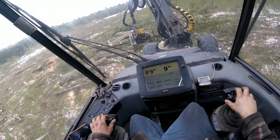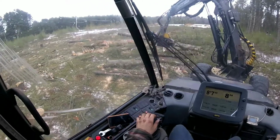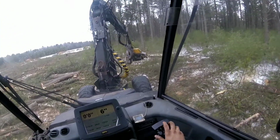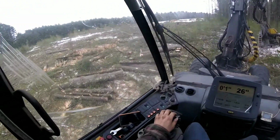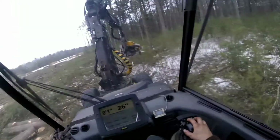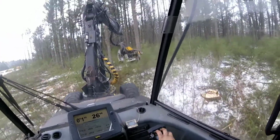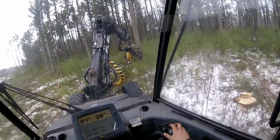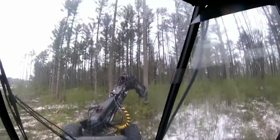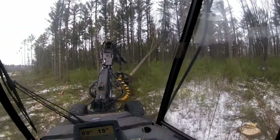This I can get a bolt out of. That's pulp. Setting these up so he can drive right down the rows, so there's enough room between him and the wood on each side. He can just pick from each side. He can go down, pick up all the bolts in one skid, go down, pick up all the logs in one skid, go down, pick all the randoms up, would be 10s, 12s, 16s. He can pick up all the pulp or whatever, however he wants to do it. Whatever he feels like doing, he can do it easier.